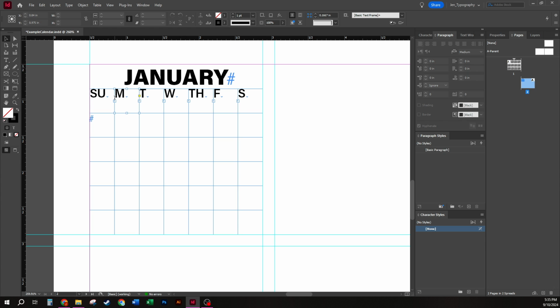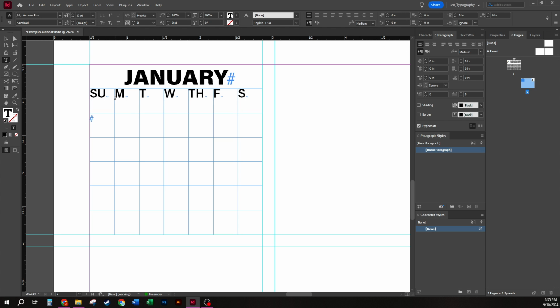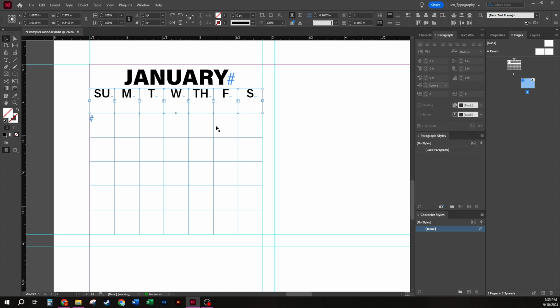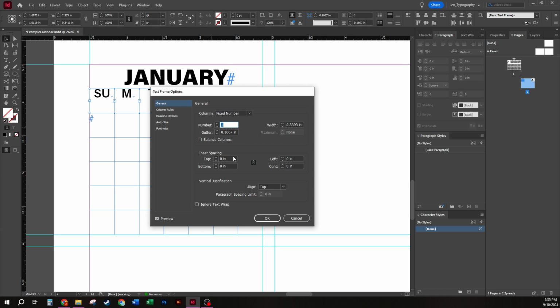So I am going to select all of these and make them center again. I think I installed the Arabic version and it doesn't allow you to just select the text box and do paragraph alignments. You should be able to do that if you're working with a traditional English language Adobe InDesign. Again, I'm going to hit Control B. I'm working on a PC, so it's Control. If you're on a Mac, it's Command, and change that alignment to center.